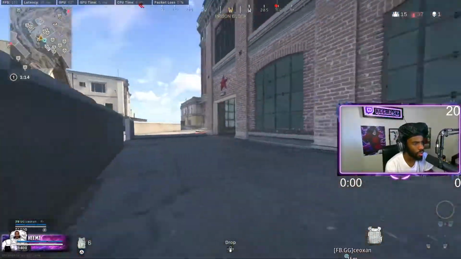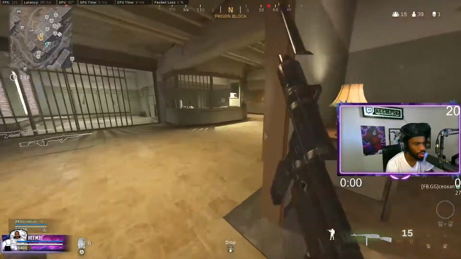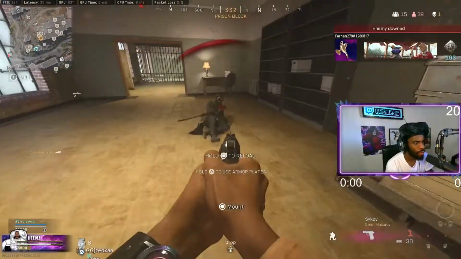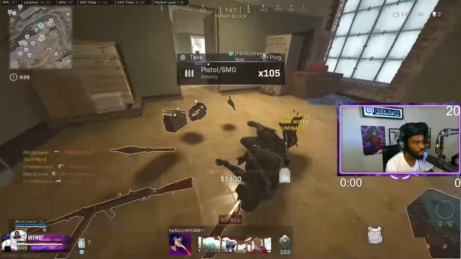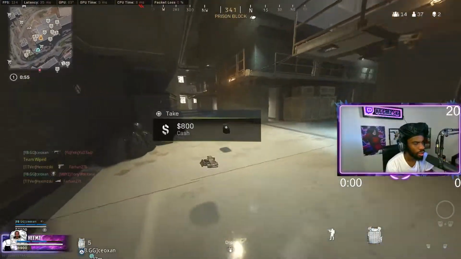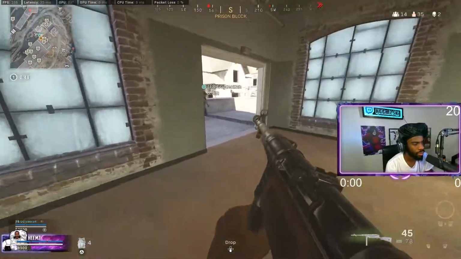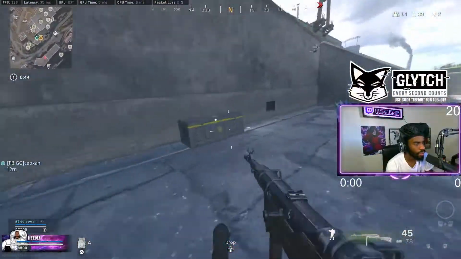Grimes is popping. Wait, I hear somebody here. Yeah, he just landed. Oh, Farhan. This little sweaty ass kid was in our game like yesterday. I'm by. I don't even know. He hit a single shot.